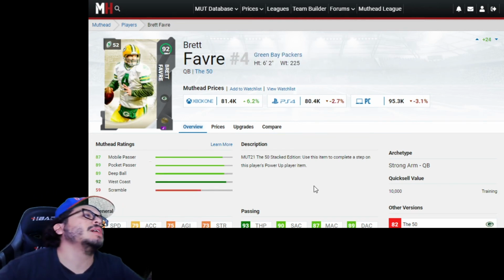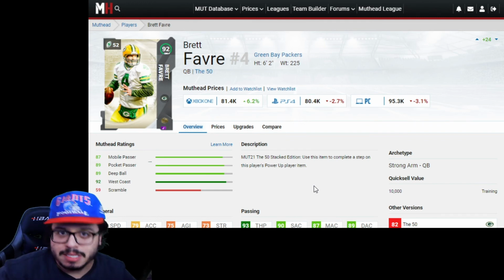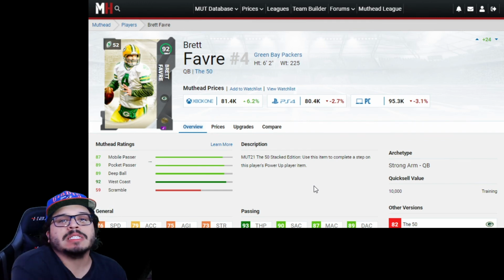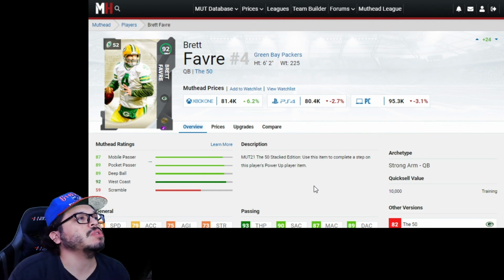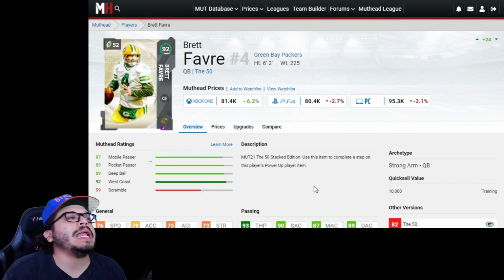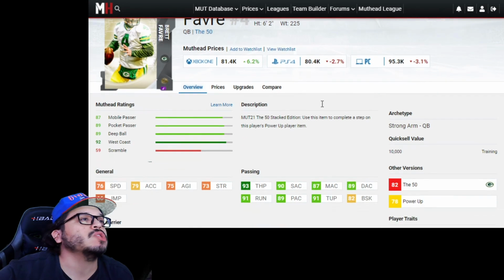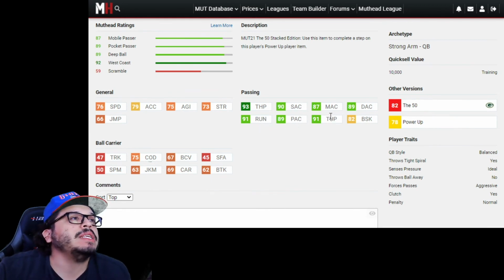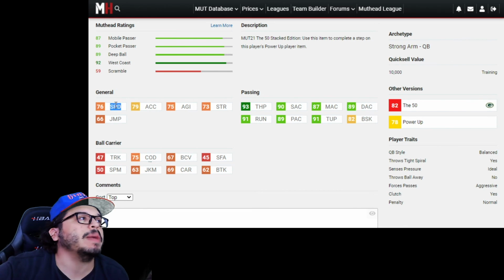The quarterback of the year, I guess, the guy who is the flavor of the soup du jour, the guy who has been price spiked beyond belief by content creators galore, Brett Favre here at about 80K. So 92 overall strong arm archetype, just like Culpepper there, but 93 throw power. All of his main stats for short accuracies above 90, throw on the run 91, mid and deep accuracy a little bit lower than you like, and his speed's at about 76.